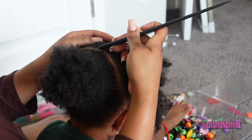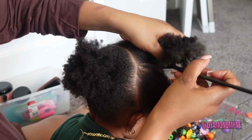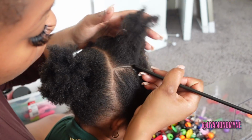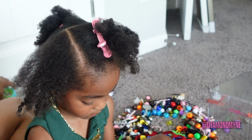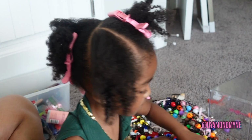So right here, I'm going to go ahead and part her hair into two sections, and then section out her hair in the front into three sections. Okay, so let me be clear on this. I am not the best parter. I will be parting Ari's hair for hours, so I don't even worry about if the part is not straight, as long as it's decent enough.